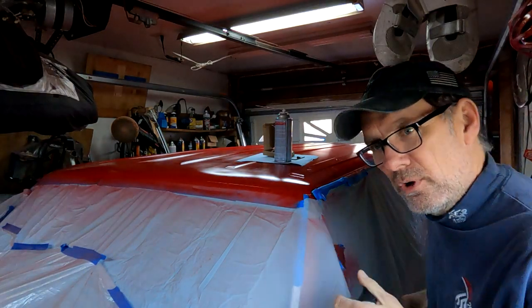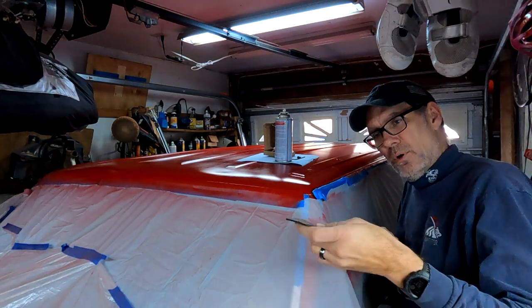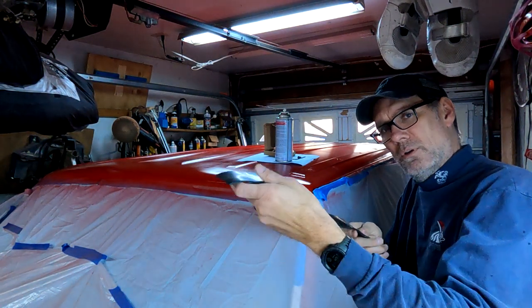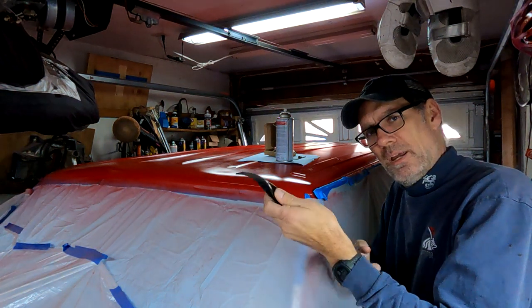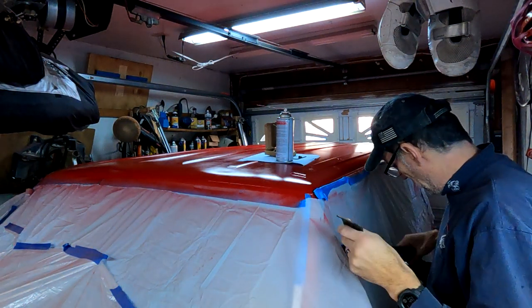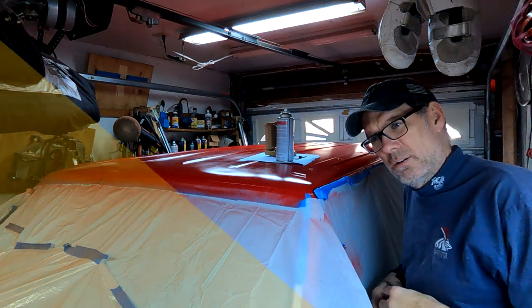Everybody, we're getting into the home stretch. Next up, we're going to put some neoprene rubber strip. It's about 2 inches, and I'll put a link in my Amazon page so you can take what? What are you going to take? All right, and cut.